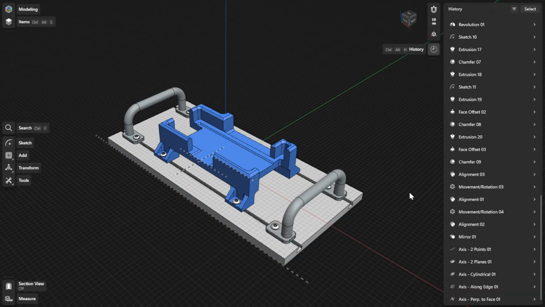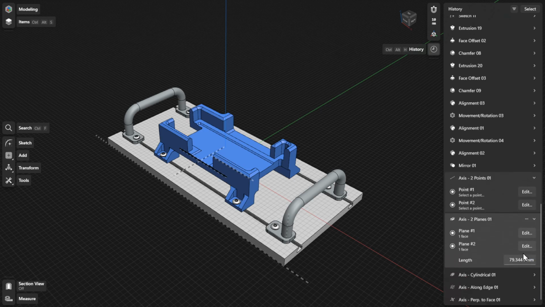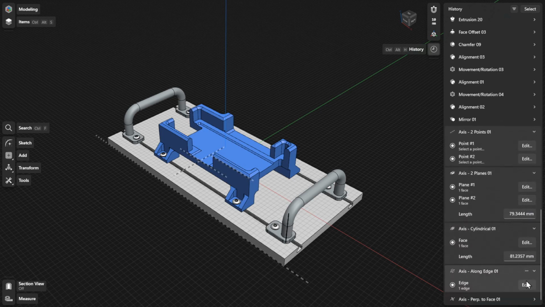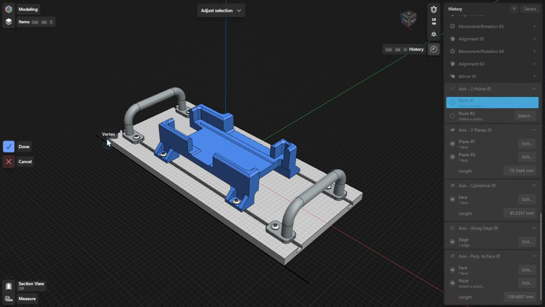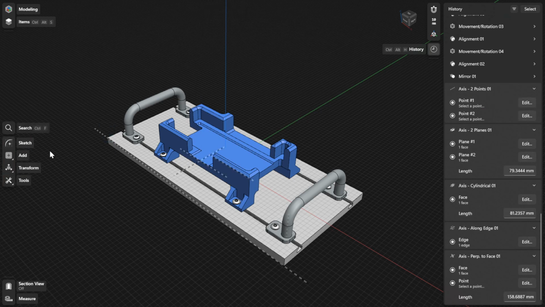To view or refine history parameters for the Construction Axis tool, find the specific step for your construction axis and open the expandable card. Depending on your construction axis type, you can update parameters such as point, plane, face, edge, and length. To update the point, plane, face, or edge setting, click the Edit or Select button to choose a new selection, and then select Done to finish. If applicable, enter the axis length in the length field.